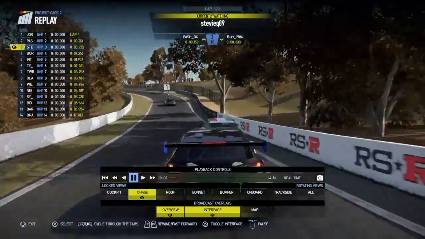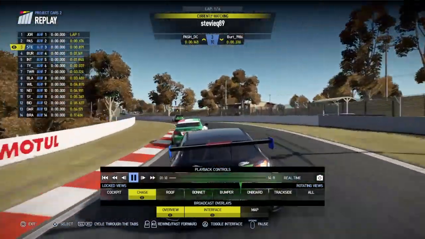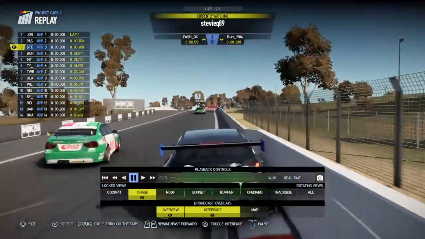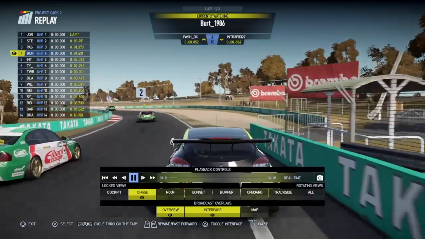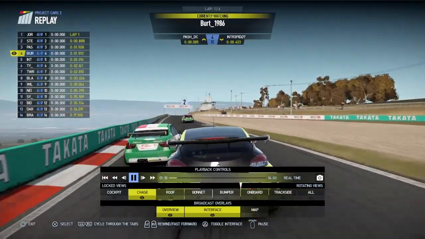Okay, here's a replay on board with Stevie of how he took second place from Patch. To see Patch hits the wall there and we just go straight through. And watch from Bert. Bert almost tries to go around the outside as well, but couldn't quite manage it there.